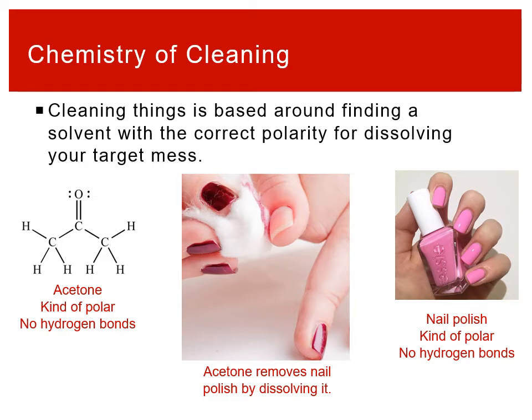And so you see it here on the cotton swab, that the red or the maroon of this nail polish is in there. It's dissolved. That solution has soaked into the cotton swab. And so that is what you're doing when you're cleaning things. It's all about matching that polarity and cleaning it up. Because then it dissolves and it's really easy to wipe away a solution. You'll notice we use liquids. You dissolve it into a liquid, it's really easy to wipe up a liquid.